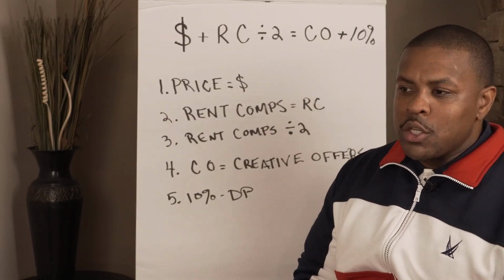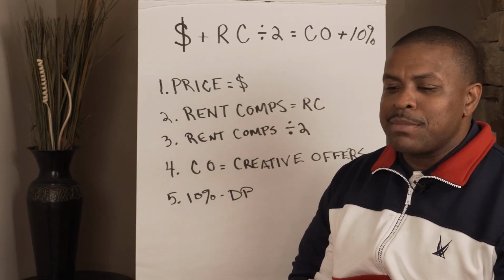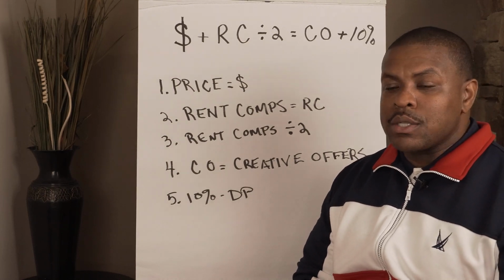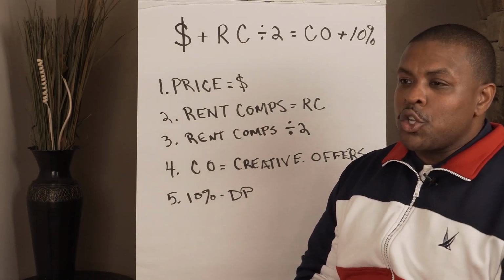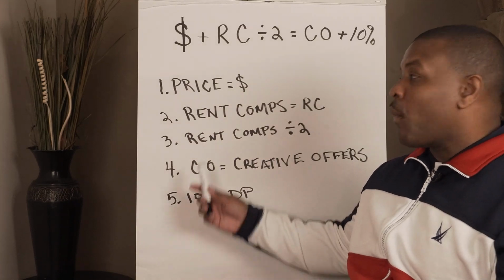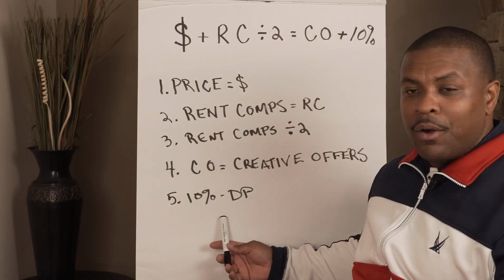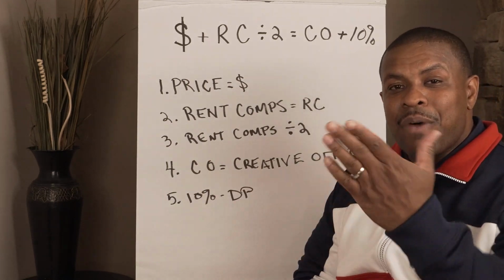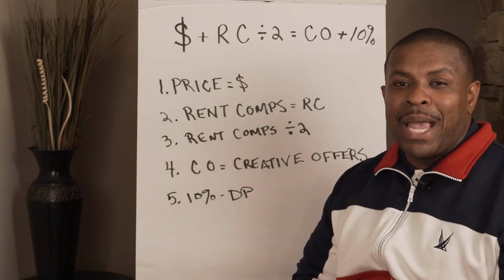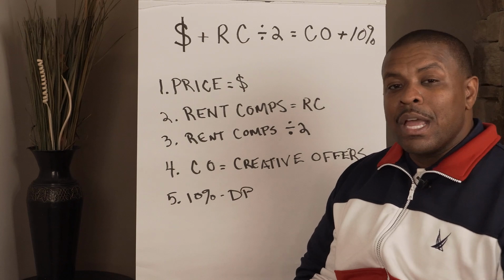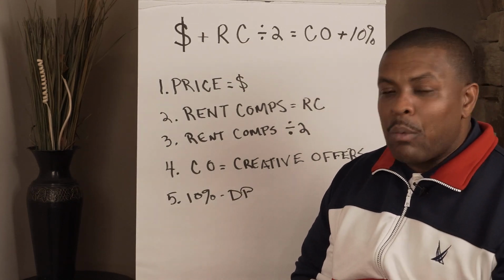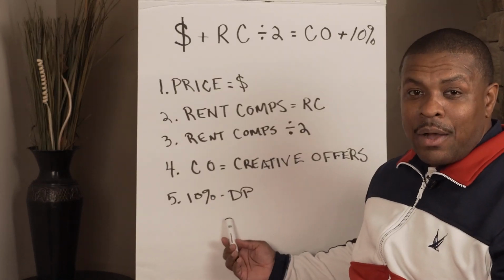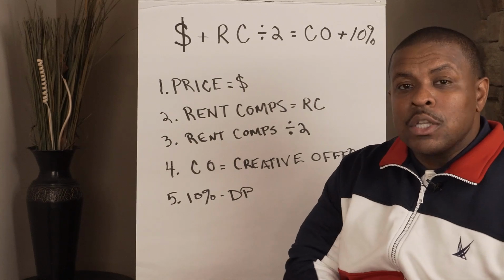So let's just say again, we use a $100,000 property. Seller contacts me and says, hey, houses in this area are going for about $100,000. I want $100,000 for the house. What I'm immediately going to do is offer the seller full asking price with 10% down. And then I'm going to find out what the rental comps are in the area, divided by 2, and make that the monthly payment on the property. Let me explain. If it's a $100,000 property and the seller says, look, I want $100,000 for this house, I'm going to offer $10,000 down on the property for the seller to become my bank.